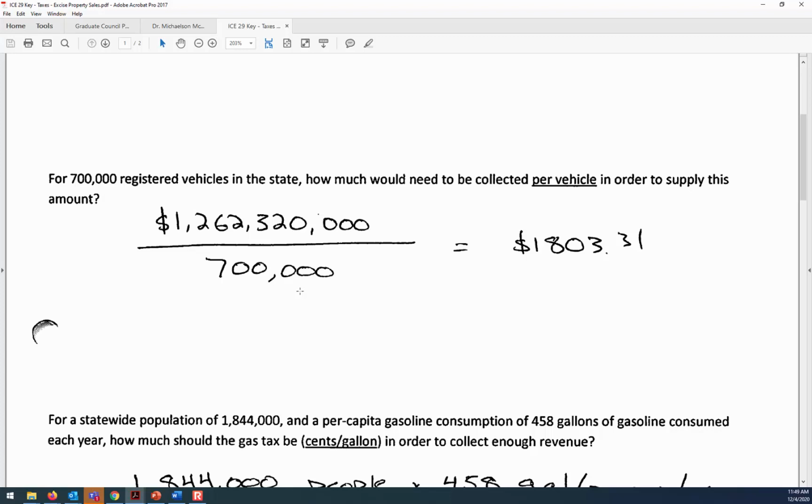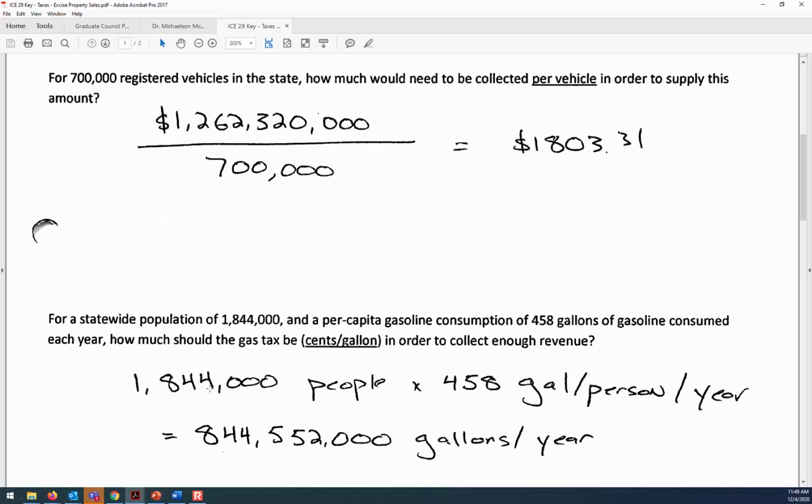Is it $1,800? I think last time I registered a vehicle in West Virginia it was like $30 for registration. $45 maybe. Yeah, I think they've raised it a little bit. It was $50 when I did it most recently, except for when I registered one of my cars as a hybrid. They charge extra for hybrids now because they know that they're not getting as much fuel tax out of hybrid vehicles. But yeah, it's certainly not $1,800. I think it's $50 for a non-hybrid and $100 for a hybrid. So, needless to say, the state isn't getting the entirety of its budget just through vehicle registration fees. It's getting some of it through gas taxes.